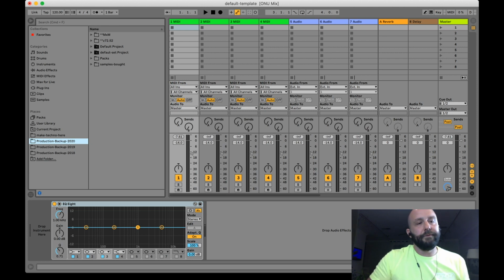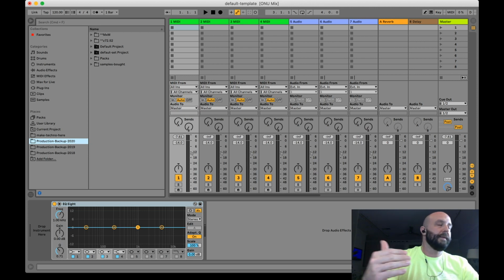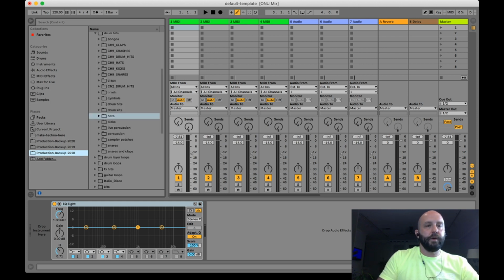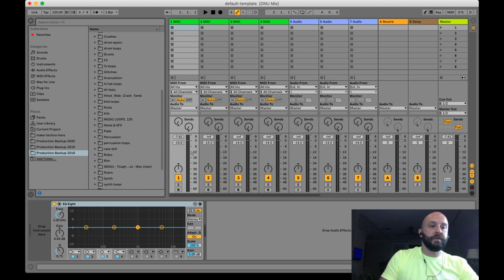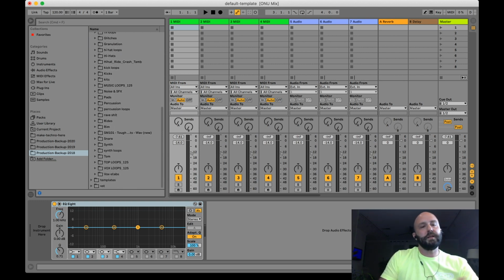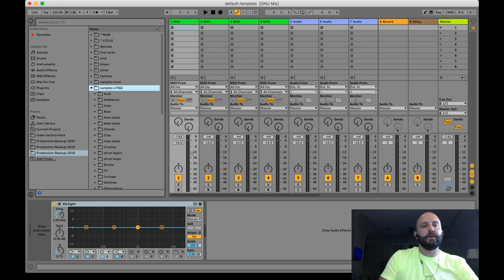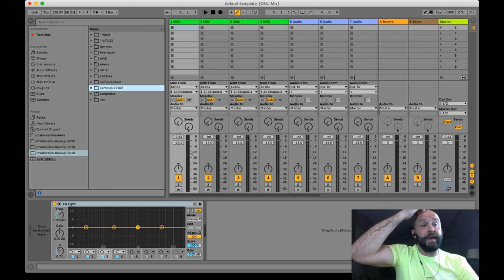And I set up my folders by year because I purchase a whole lot of things. I purchase a lot of samples. I make a lot of samples. And so inside each one of those folders for every year is the same exact structure, but just with specifics. So if we look at my 2018 folder, it's set up with my project files, my MIDI clips, all my remix files, and then my samples for each one of my projects. And then those samples are busted out into instruments, drums, synthesizers, everything that I've used as a sample inside of those, or that I've made for that year.